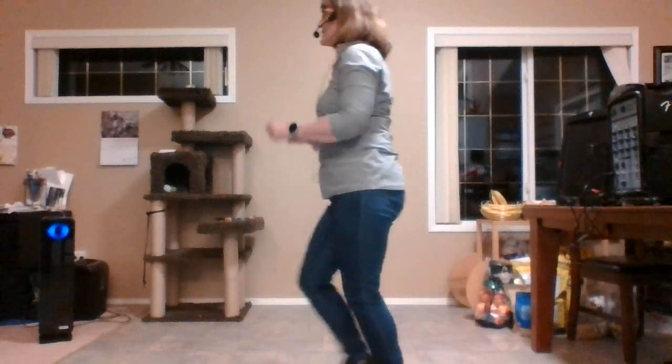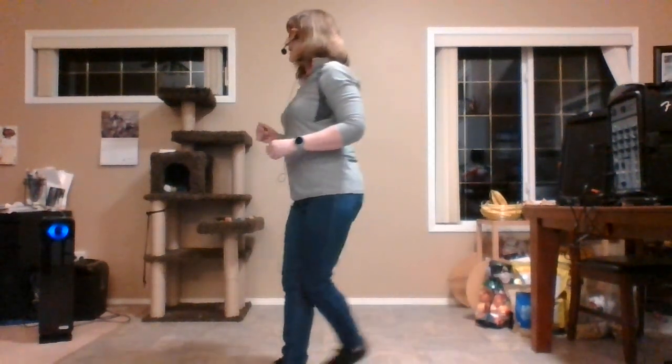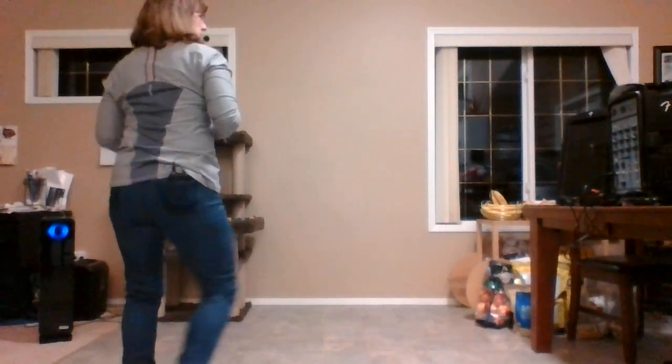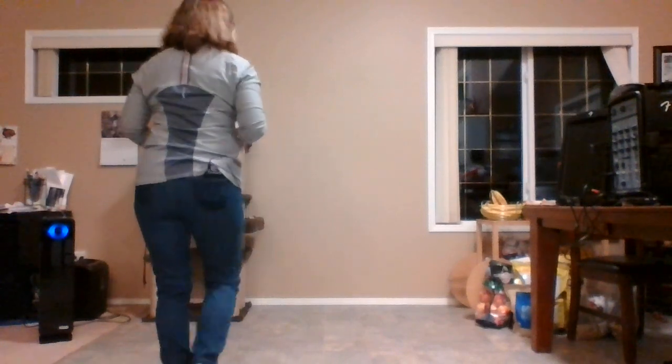And back. Lock step, right behind right, left behind left, toe, your jazz box, back and turn, toe heel, rock to side, rock step together, rock step together, rock step forward and back and forward and back. Lock step forward, right behind right, and left behind left, toe, your jazz box, back and turn, toe heel, rock to side and together, rock step together, rock step forward and back and forward. Back. All right, there we go.